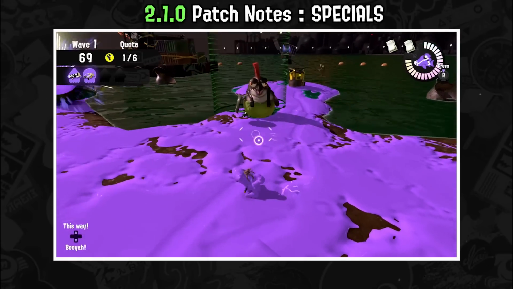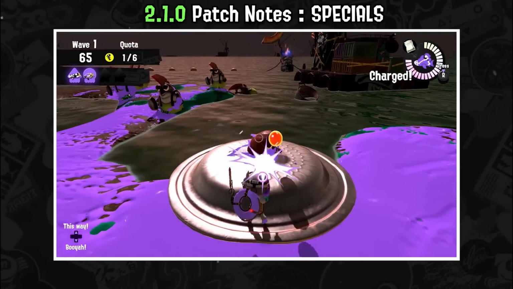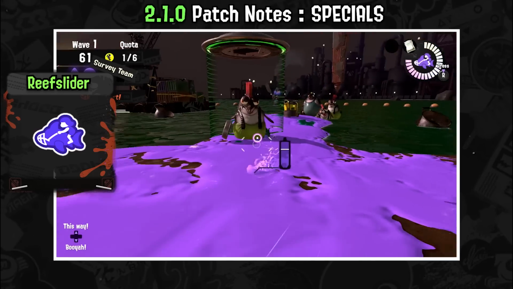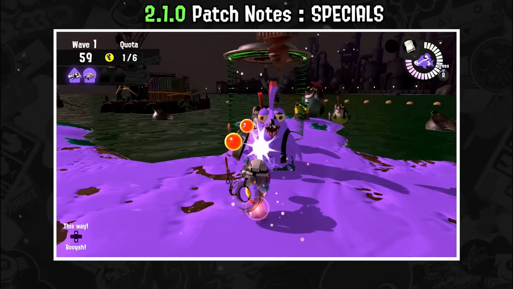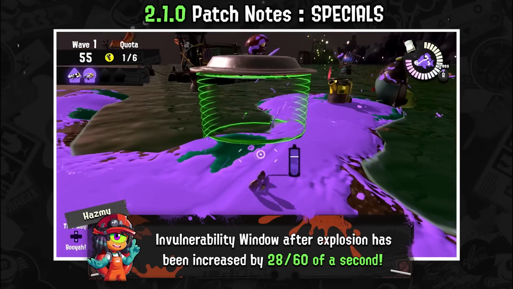On to the next section, which is changes to specials, and there's been quite a few really, with the biggest change possibly coming to Reefslider for Salmon Run. They have increased the invulnerability window for Reefslider quite a bit after exploding, and this is a massive buff to Reefslider in Salmon Run at least.